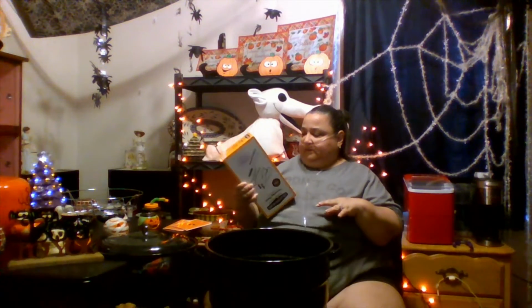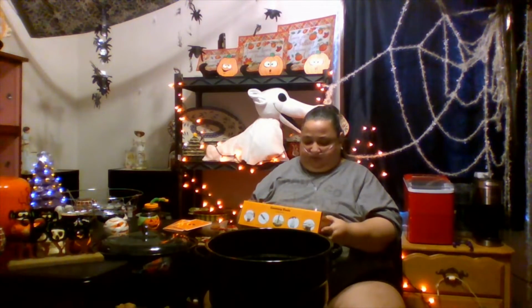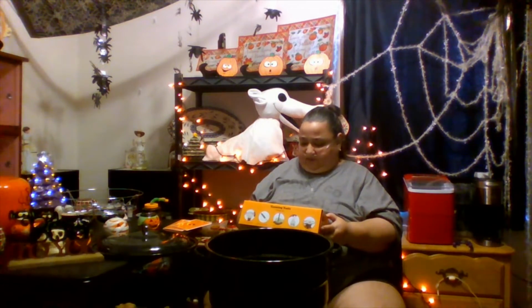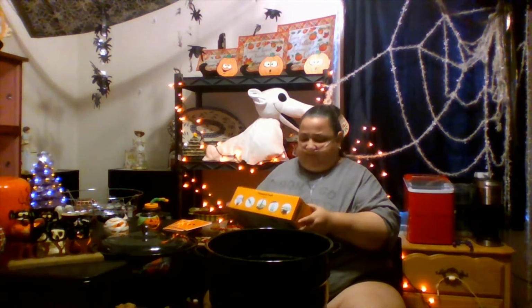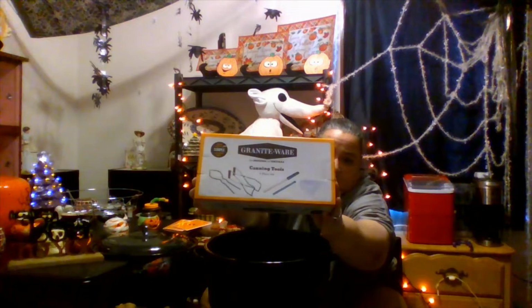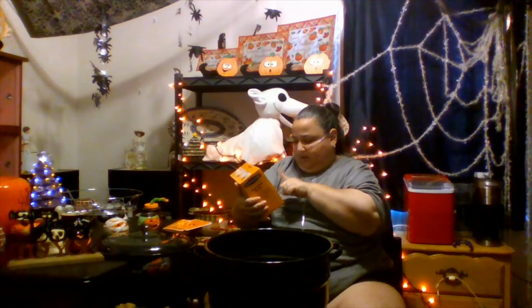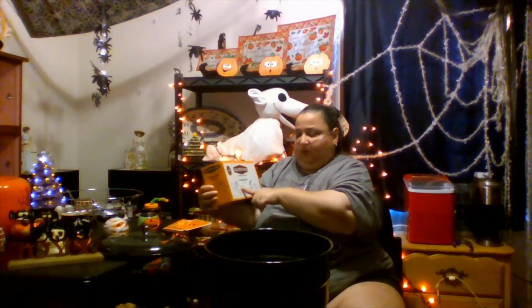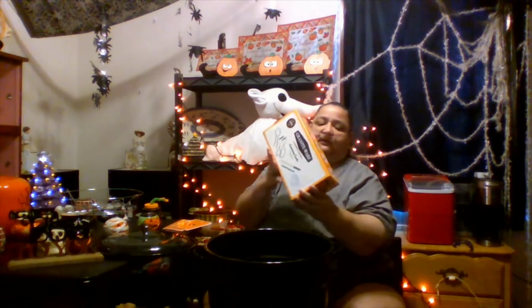Oh my God. With another set of tools. Five piece, okay. I already have all this, but you know what? I'm keeping it. It's my canning kit. You get five canning tools. Those who know, can you see all those? You get the wand to pick up the lids when they're hot. You have a debubbler, you have the funnel, you have the little tongs to put the cans in and out. And this thing over here, you can see the pictures. I don't know if you can see all those pictures.